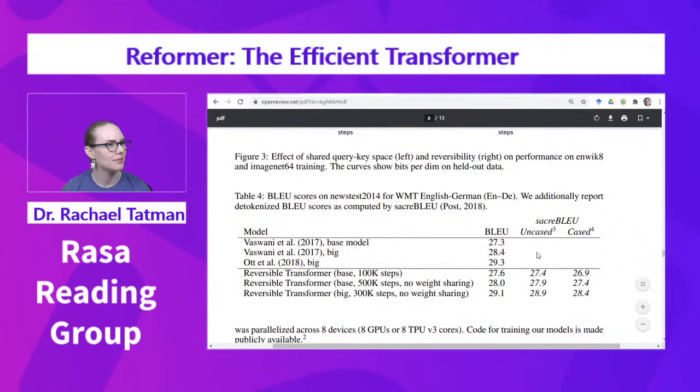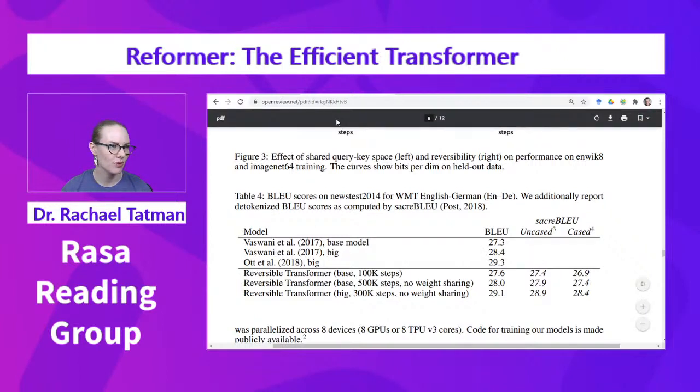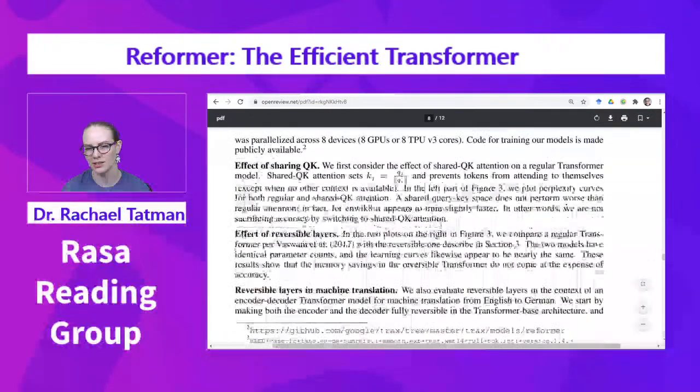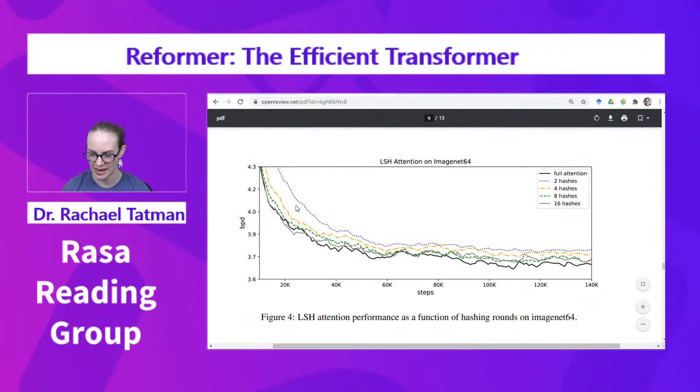Yeah, again, I'm not entirely sure what the tasks are here, but basically what they're showing is, hey, here's how previous folks did on their task with their models. Our model is doing pretty much the same. And then here, I'm guessing lower is better, because as the number of steps increases, this is going down.